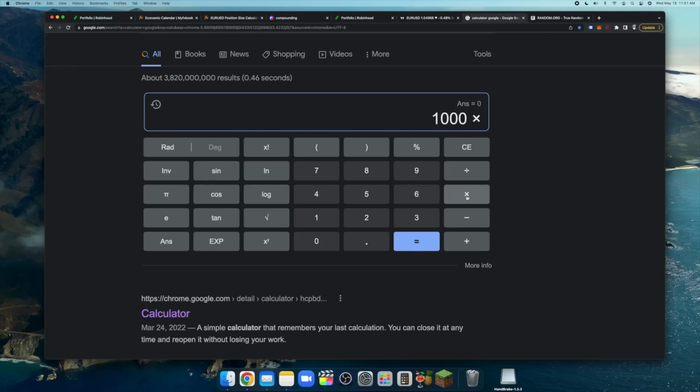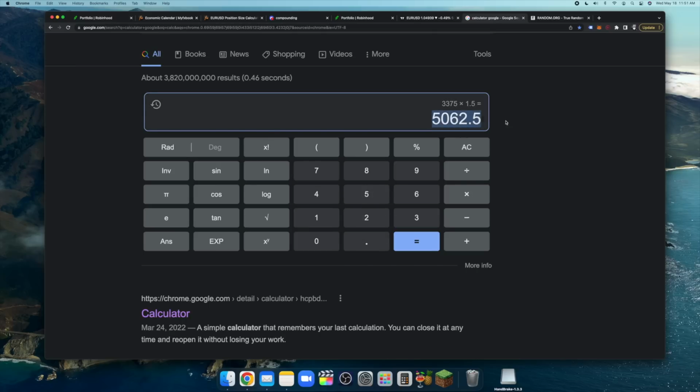So 1K, and we'll multiply: if you lose, it's minus 40%, but if you win, it's plus 50%. If you're using a 1 to 1.3 risk reward ratio, and then you calculate your lot size to risk 40% to make 50%. So the first trade we make times 1.5. So that's $500 profit. You won the second trade, so it's times 1.5. We won the third trade, so it's times 1.5. We won the fourth trade, so it's times 1.5. And so you pretty much 5x the account.